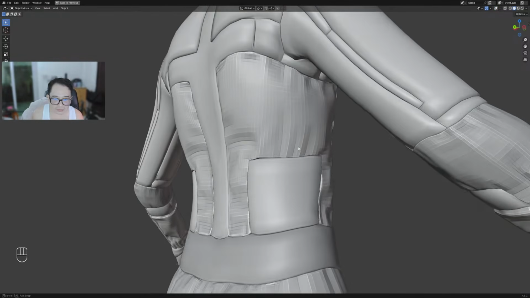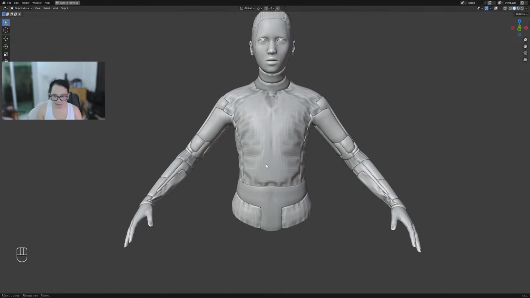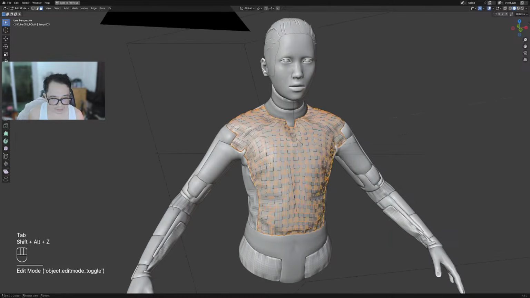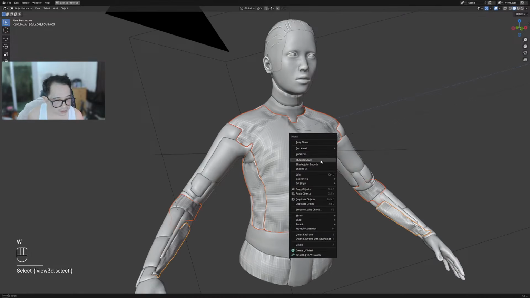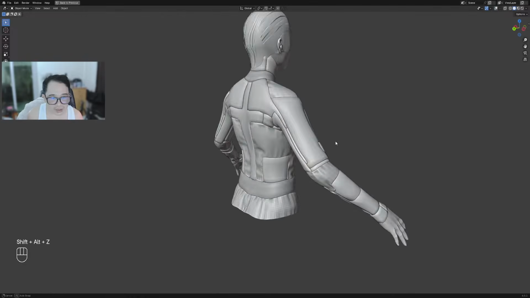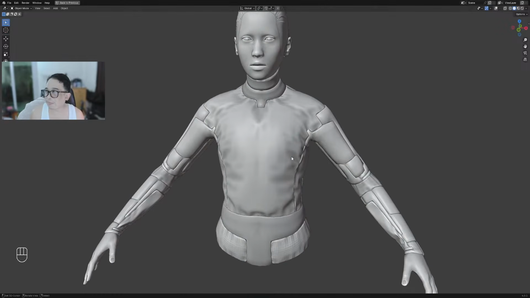You might need to sculpt this part here, but yeah. So after, let's just smooth this, shade smooth, not smooth shade. Okay, so we have the leather parts and our cloth material.